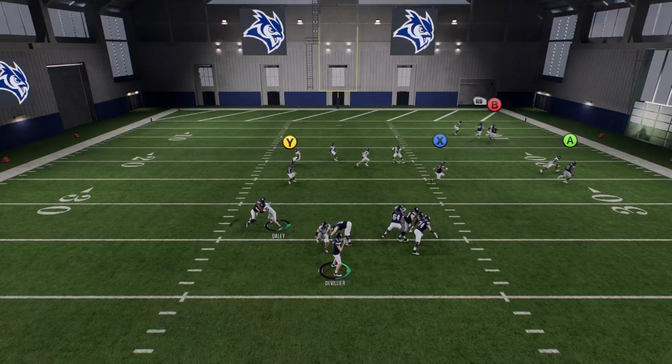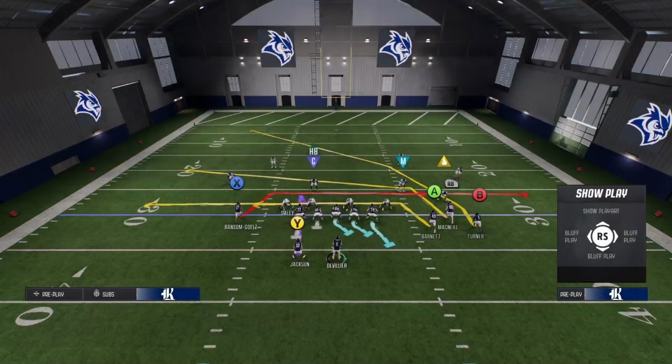The shallow route is wide open because of our leverage problem. And the back did release, but the apex is here reacting to it. So if we press this corner, we have everything covered. Your best bet is either hoping that he still wins against the press, or you gotta check it down to your running back here. So box actually does a fantastic job taking away the flood concept.